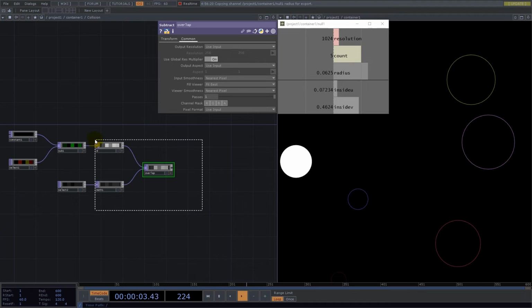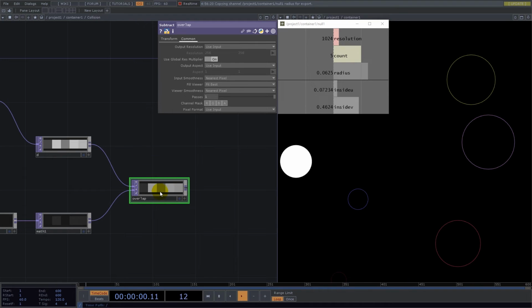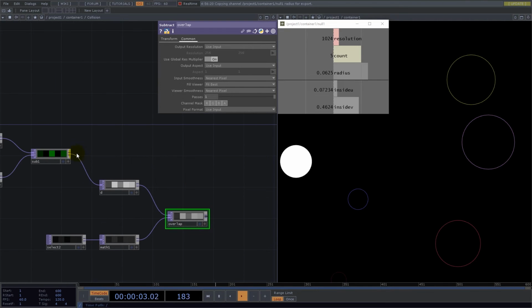Okay, now this overlap here, if we offset by half of the overlap, it will be multiplied with this vector here, but first we need to normalize it.